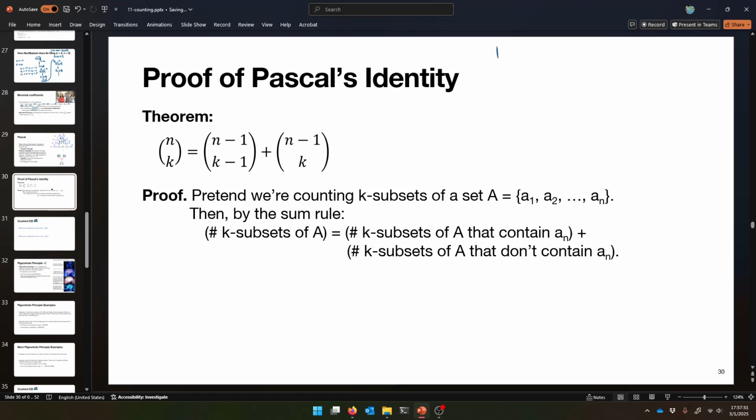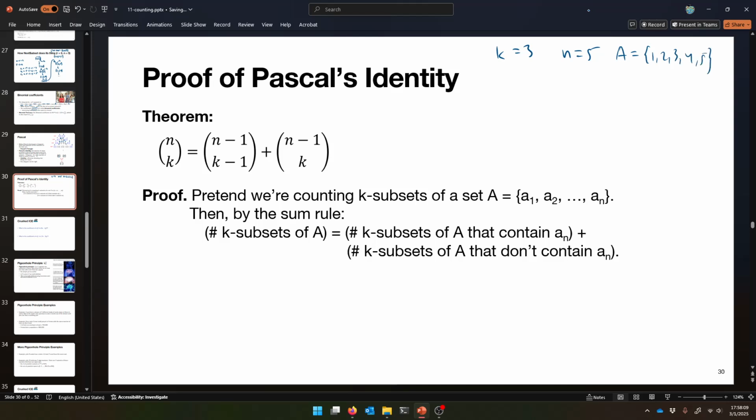So let's just have a hand wavy example. Let's say that k is 3 and n is 5. So we're trying to figure out all the size 3 subsets of a size 5 set. And just for clarity, let's make this our set. This is my set: 1, 2, 3, 4, 5. I'm trying to take subsets out of it.